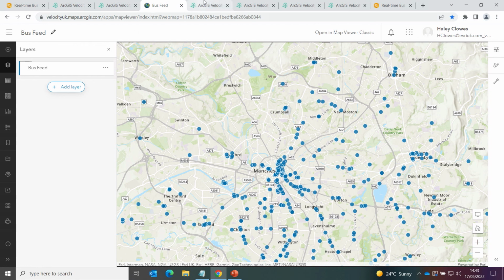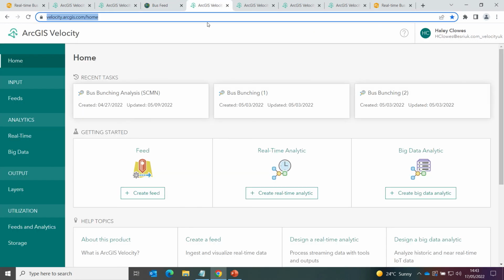So next, we're going to look at how to create our own real-time analytic, which in this case is our asset monitoring workflow. Here, we're going to identify where buses are bunching within our network and operating unsustainably. And the factors that we're going to consider is proximity of services on the same route, and then defining the areas in which we want to monitor. So for instance, excluding buses idling at the depots.